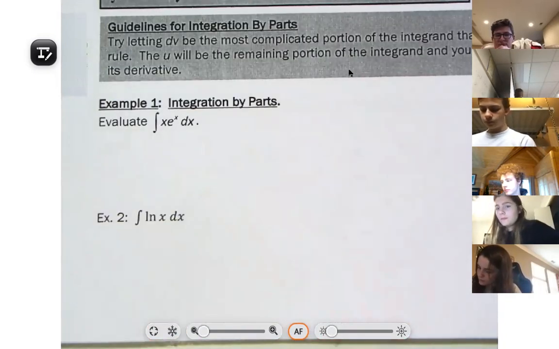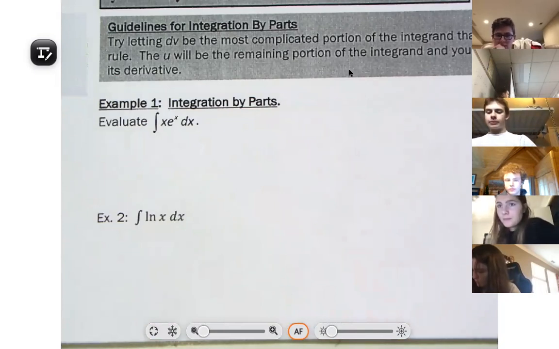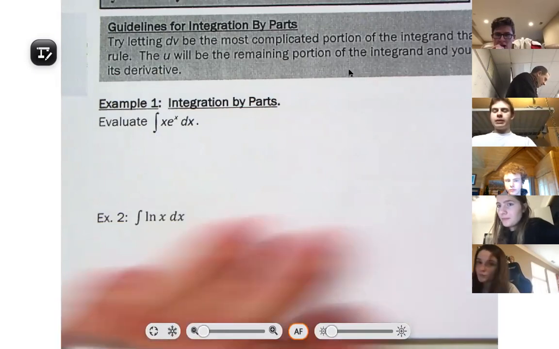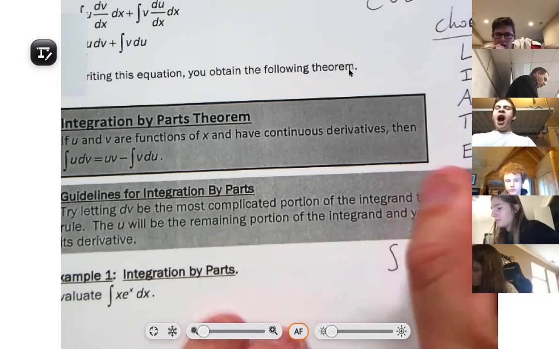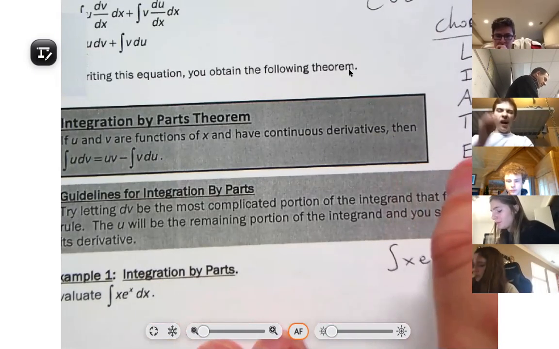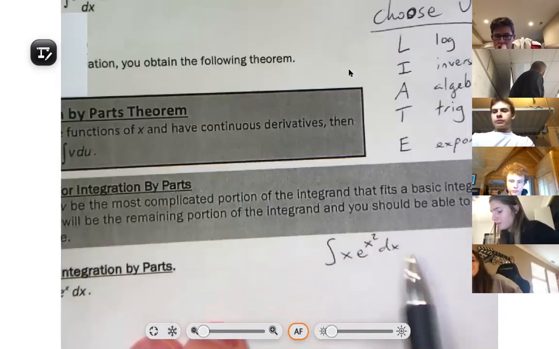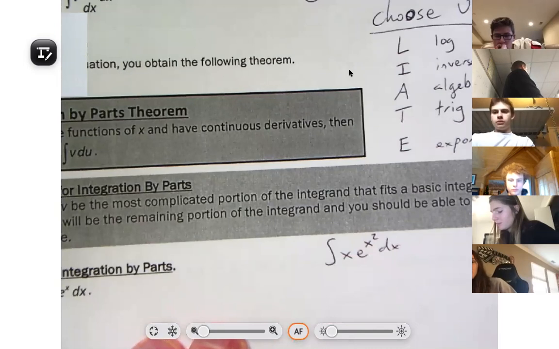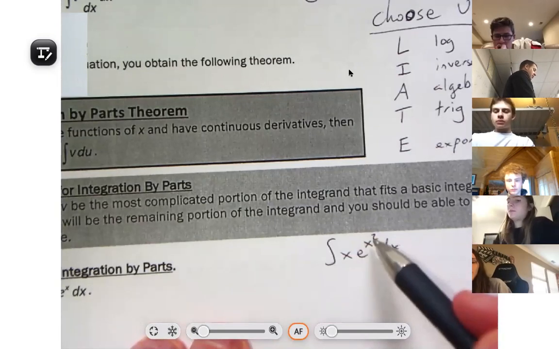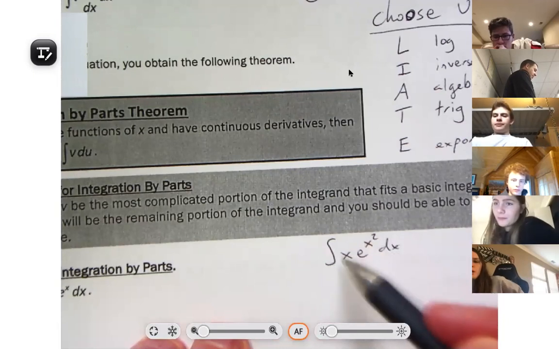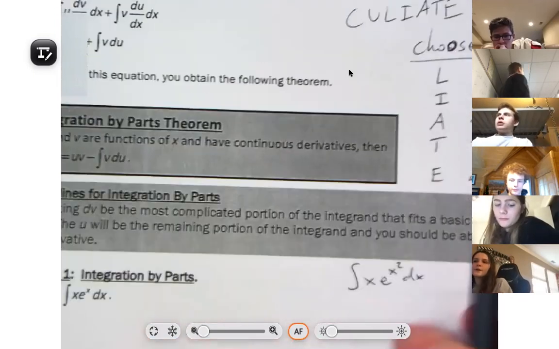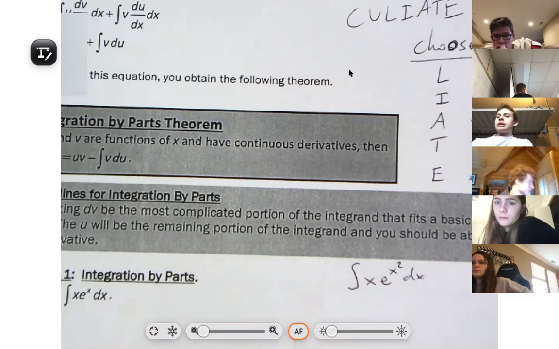So if we're trying to integrate a product, the first thing I would look for is u substitution. Don't forget about that, because if I gave you an integral and it was x and then e to the x squared, for instance, this is u substitution. You don't do integration by parts. You would have u be x squared. The derivative of that is 2x, and that shows up here for your replacement.